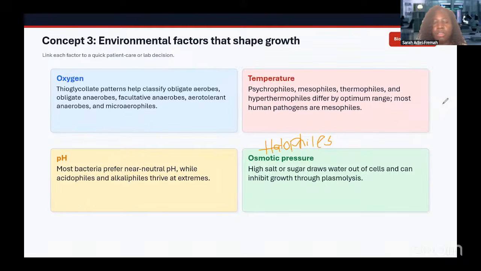The Dead Sea, you will likely see halophiles there because they have high concentrations of sodium chloride, about 20 to 30% within that area. So you need that high amount to be qualified as a halophile. 20 to 30% salt concentration for you to be considered a halophile in that area as well. Okay. Any questions about the environmental factors? Any concepts that we need to clarify about the environmental concept?